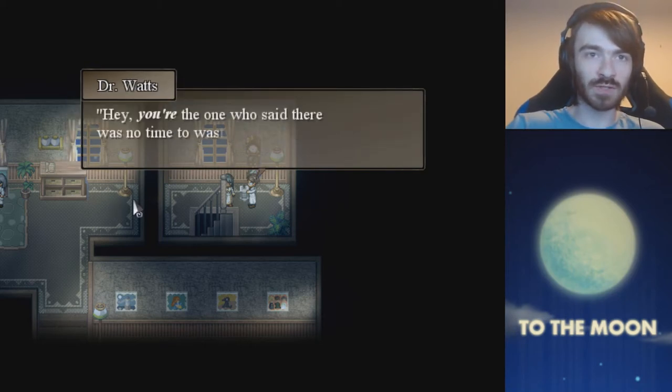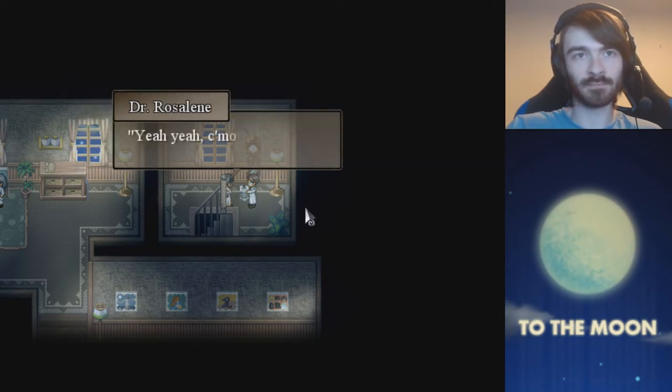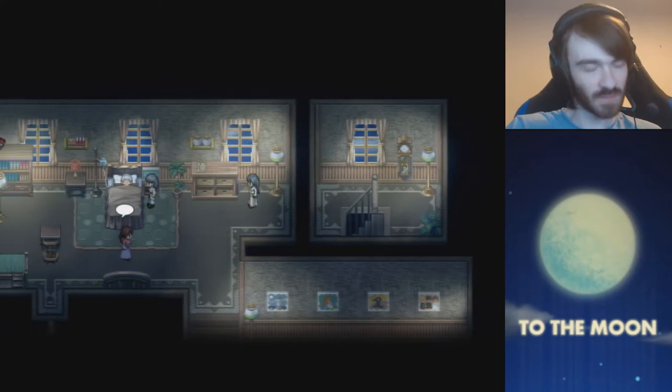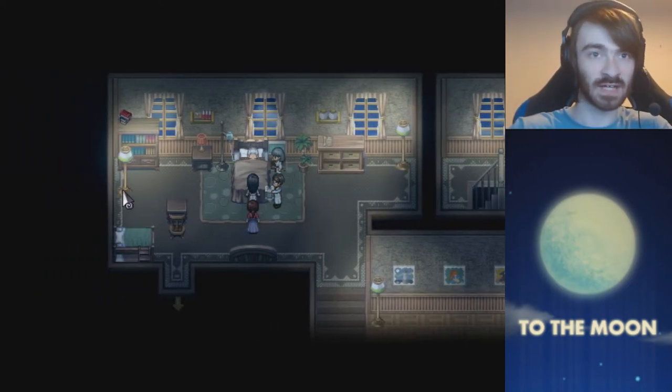Are we meant to walk through this wall or is there an invisible door I can't see? Hey, you're the one who said there was no time to waste. And incidentally, I'm the one who's carrying the weight of a small meteoroid. Oh. Yeah, come on. Invisible door. Okay, good to know. Okay, well this looks like it's about to get dark. Right, let's see how dark this gets.